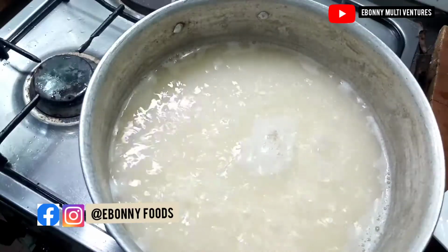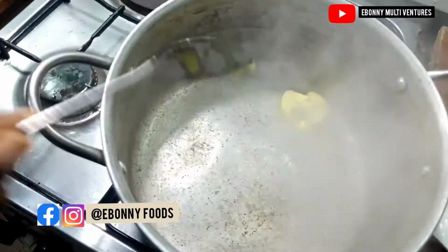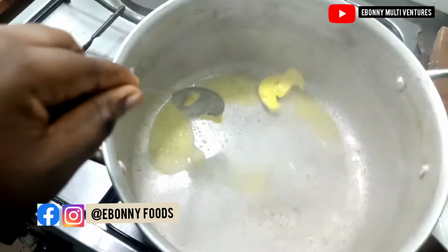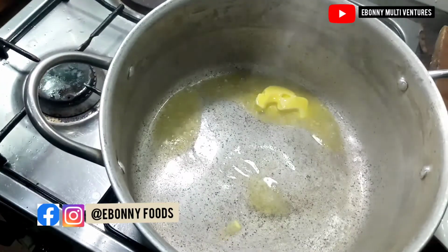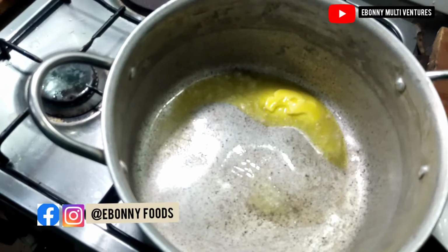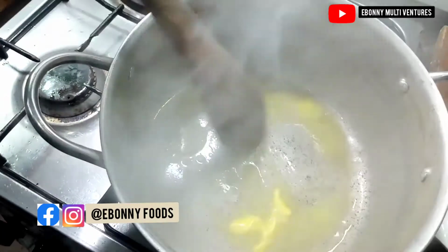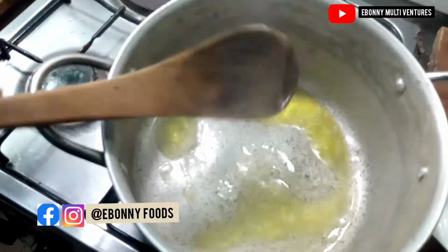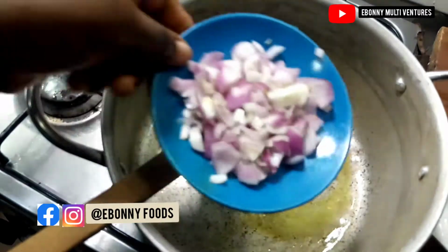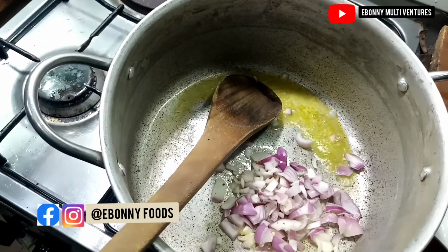And after that, put a clean pot on the fire. Add salted butter, just a little. After that, add your chopped onions. Stir fry for a few minutes.